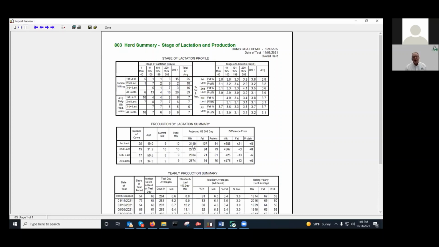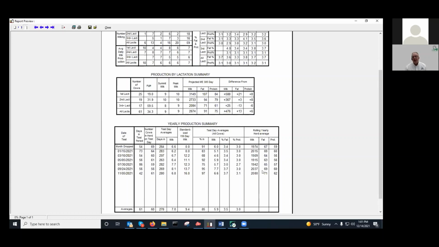So in this case, our younger group is our best producers, our second lactation is our next group, and our older group is our lower producers. So this group is making the advancement genetically, so that's really nice to see. Also, when you look at difference from herd mates, the same thing is what you should be seeing.